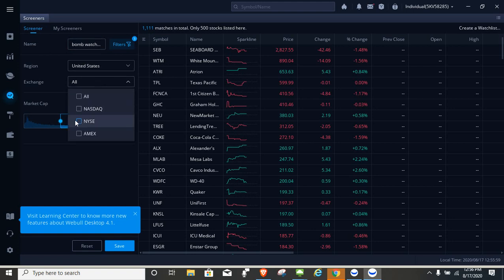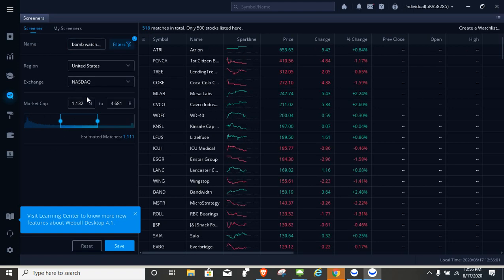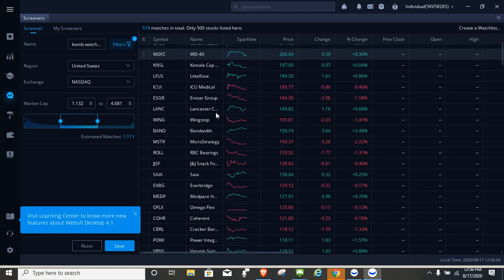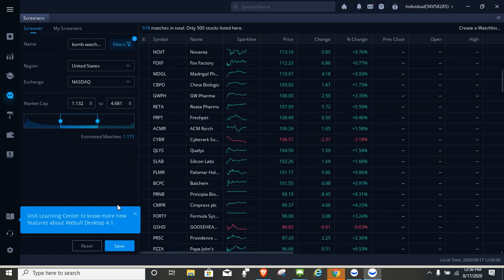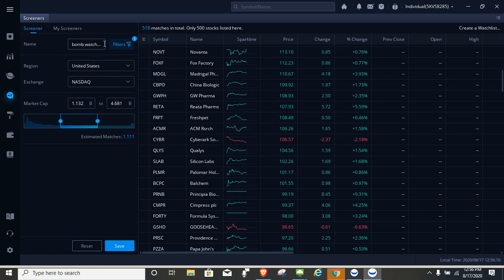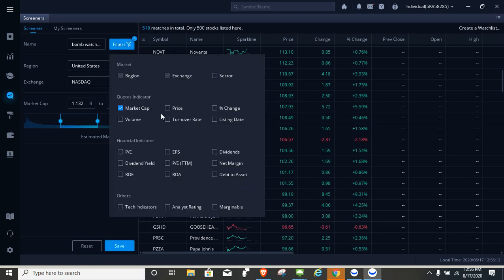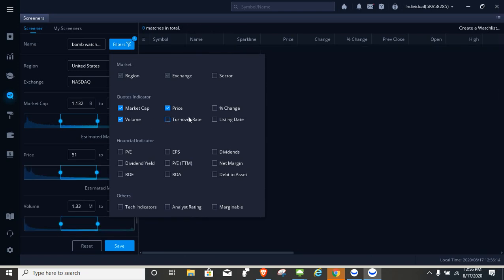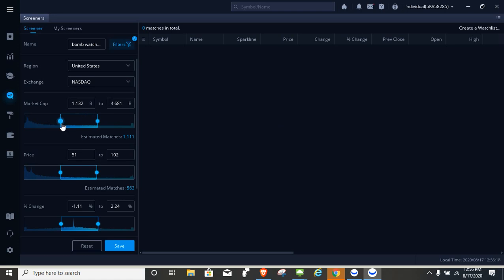US, choose your exchanges. I like NASDAQ. I'm a NASDAQ guy. I like tech stuff. And it'll filter out based on that. Right, so we can do that. And then you can also just kind of go through here and choose additional filters. You want to do the price, the volume, the percentage change, and so forth. You can do that. All right, so if you want to only look for certain stocks, for certain price amounts, you can do that if you like. So that's kind of a good deal.